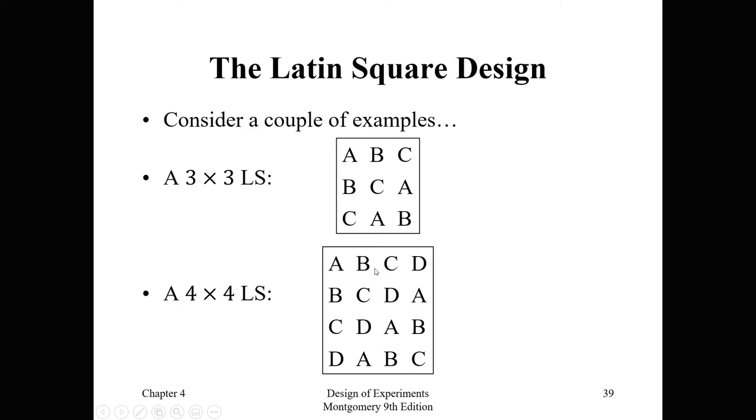In a 4 by 4, we have this other design. What I'll note here real quick is that these are our designs, and the 3 by 3 comes from how many rows we have: 3 rows, 3 columns, so 3 by 3 Latin squares design, or Latin squares design dimension 3, because we know that it's going to be a square. But in this case, you're also involving 3 letters. So remember that in this case, though it's a table of 2 dimensions, this is actually 3 variables: the columns variable, the rows variable, and the letters variable.